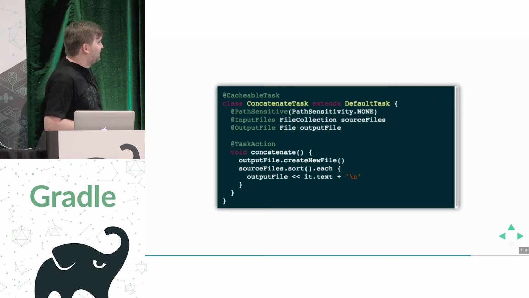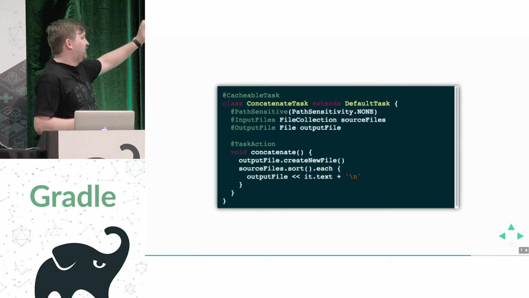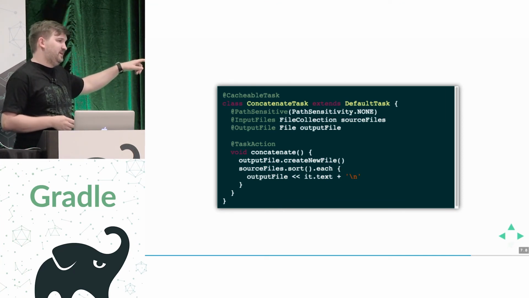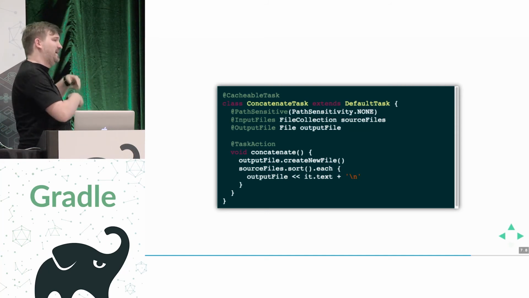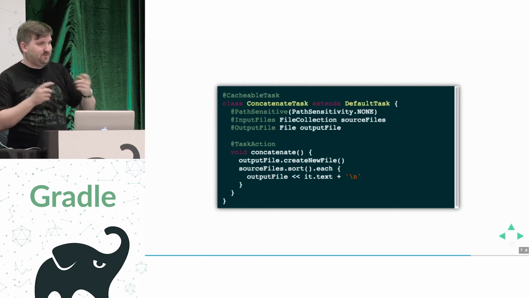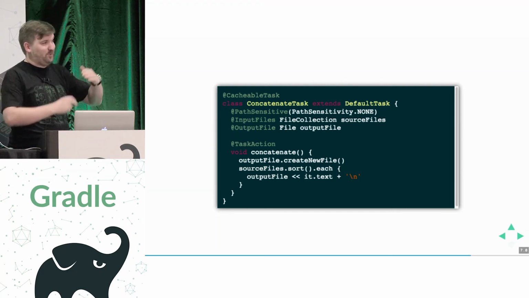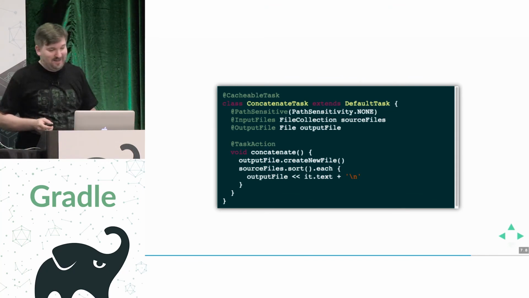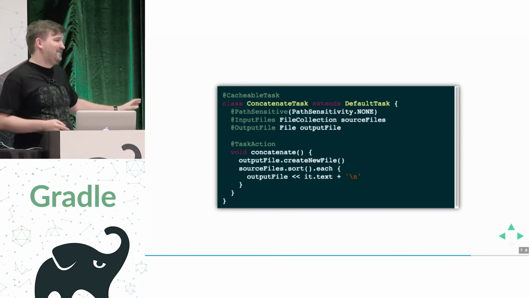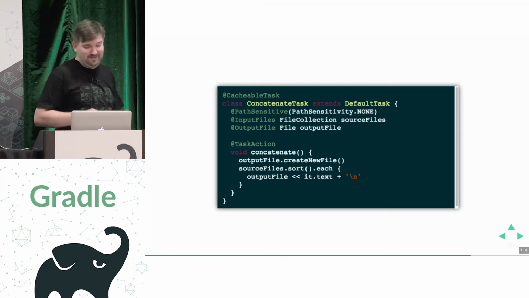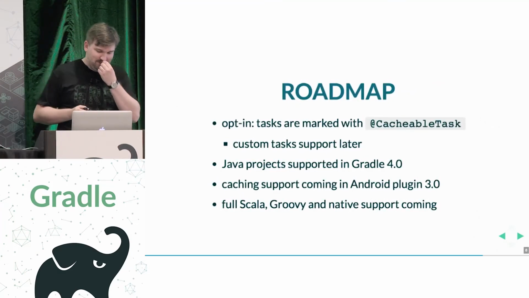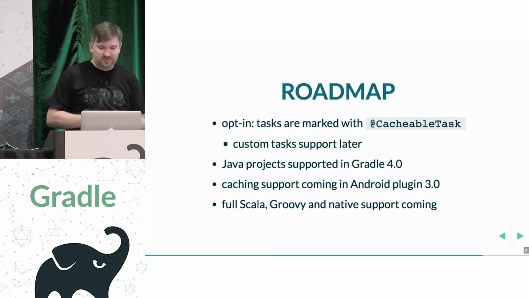So the problem is that Gradle by default doesn't observe the order of those source files, right? And that's why we are actually sorting the source files before concatenating them, but that sorting depends on the absolute path. So if you have different absolute paths on different computers, it could result in a different order of files being concatenated, so your output is actually dependent on that. Anyway, so this is not a completely correct task. It can produce surprising results, and it's surprising. It's such a simple thing, right? And so it's hard. We are trying to figure out how to give some warnings about cases like this too.